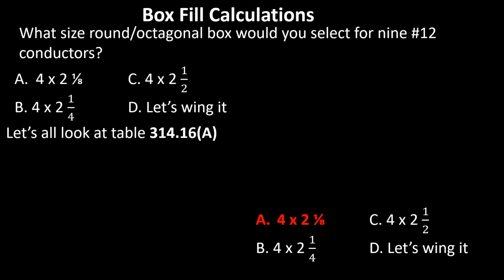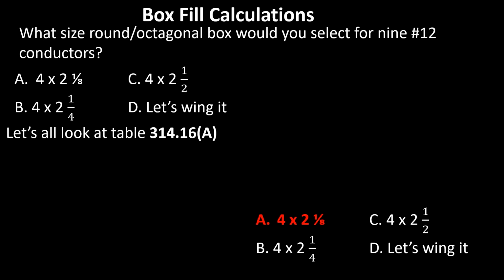So let's start. Go to 12. All right, you see the 12 gauge right there on the right-hand side. And if you go down one row, it says 5. Okay? That is the number of conductors, and if you slide over and tee off, that's the number of 12-gauge conductors that can go in the round octagonal box. And if you slide over again to the left, it shows you that it is the 4 and 1 1/4. So in the 4 and 1 1/4 round octagonal box, we're allowed to fit 5 number 12s. Well, if you slide over to the left, you're allowed to fit 6 number 14s. If you slide over to the left, you're allowed to fit 7 number 16s.